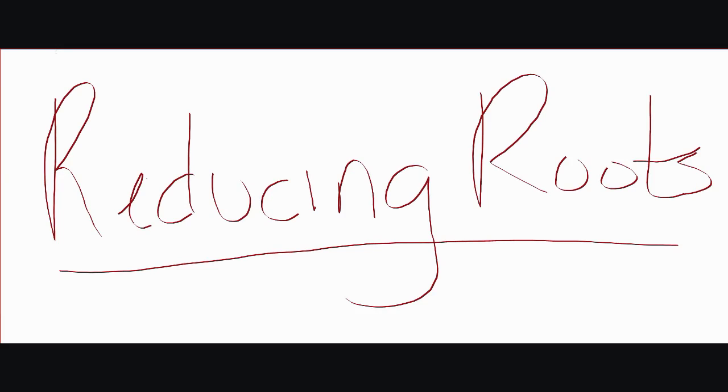Alright folks, welcome back. In this video we're going to practice reducing roots and radicals, because we saw that not every number is a perfect square. For example, 72. 72 is not a perfect square, but we can still ask ourselves, what is the square root of 72? What number multiplied by itself makes 72? So 72 is not a perfect square, which means that number we're trying to find isn't a whole number. Okay, but it's a number and just a little bit more, and we need to figure out what that number and a little bit more is.